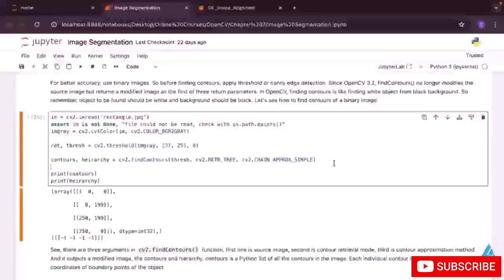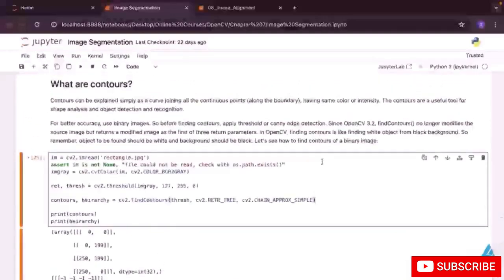And this method takes 3 arguments. The first is the source argument, or the source image. The second is the contour retrieval mode. And the third is the contour approximation mode. For the retrieval mode and the approximation method, you can always research that on your own. But for this one, we are going to use retrieval tree, that is, without 2. We are going to use a simple approximation method. And here, I've just printed the contour. It actually gives us two results. One is the contours, and the other one is the hierarchy.